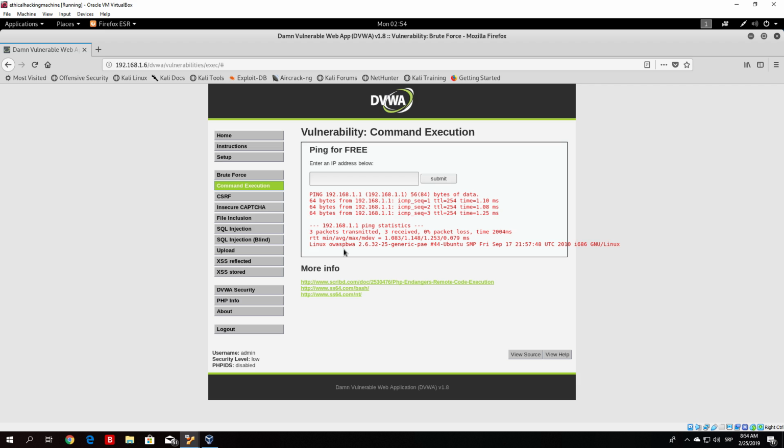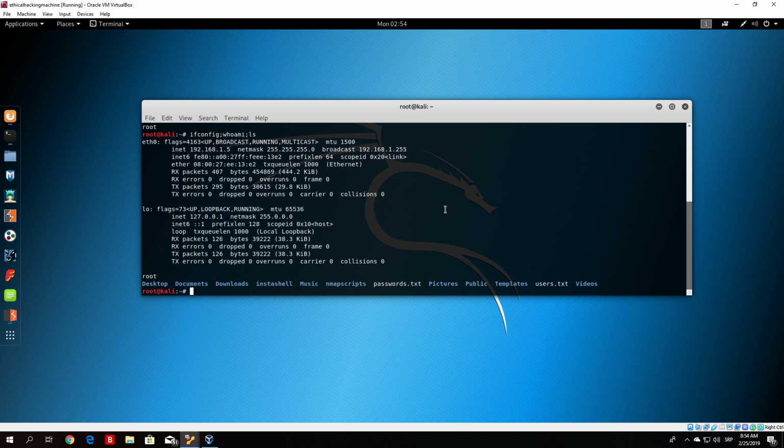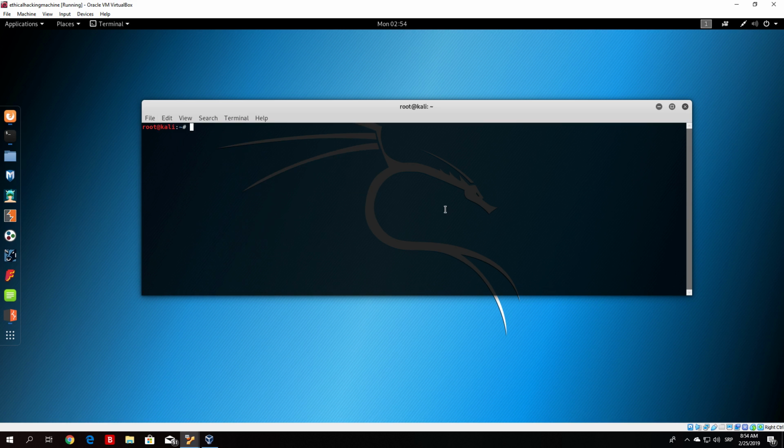We can actually try to make a connection from this machine to our own machine. In order for us to do that, we will use a tool called netcat. Let me just clear the screen. With netcat, we can actually connect to another PC with just two simple commands.